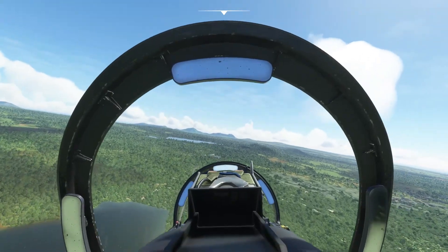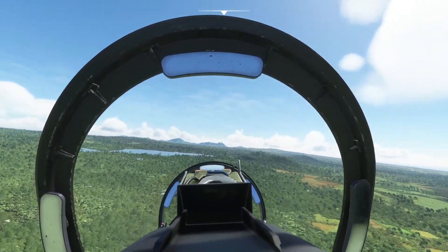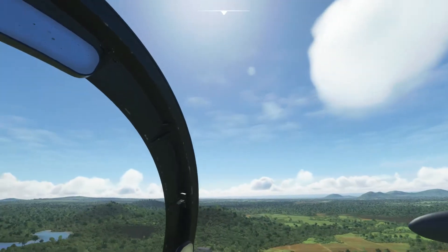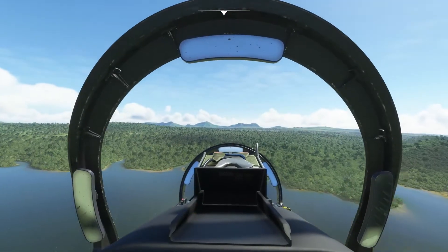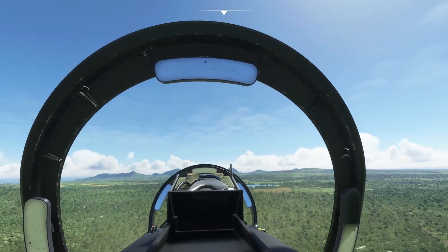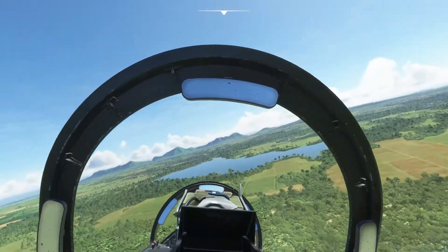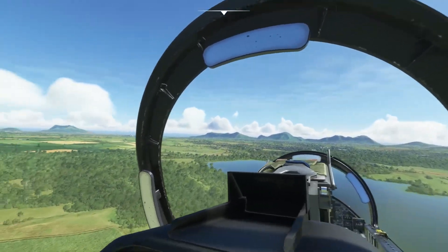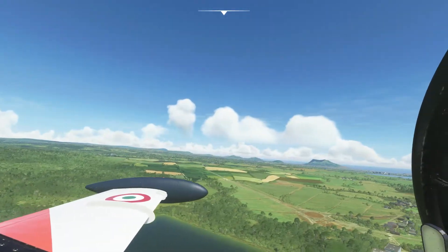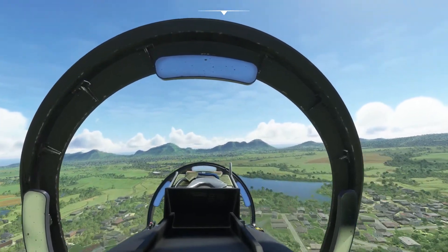Now if we look ahead as far as we can, we can even see our next ridge crossing, which is just basically the lowest point you can see straight ahead — how easy is that? We're going to cross over about three lakes in a row. I'll climb over this segment because it's fairly thick jungle. There we go, so we can see the lake and the left lake beyond. We'll be coming back from that south end of this ridge just over there. On another occasion we'll fly around the whole island. I'll just check my heading — yes, it's pretty good.